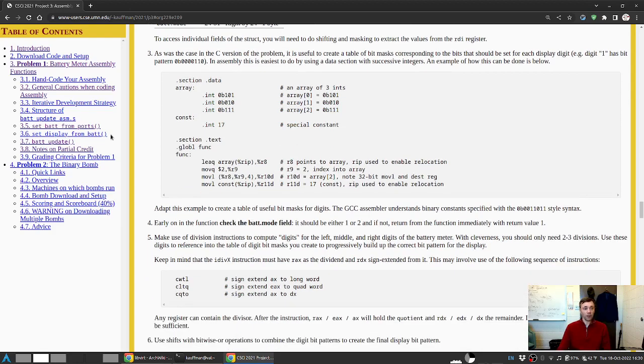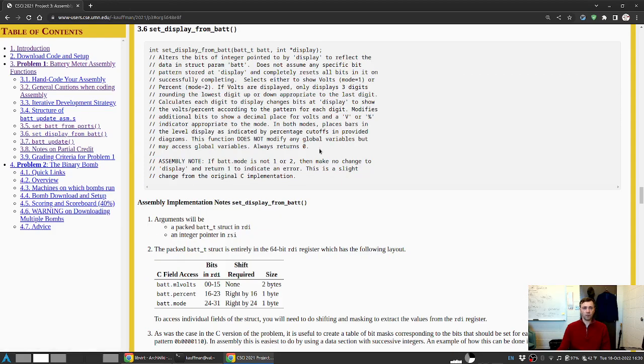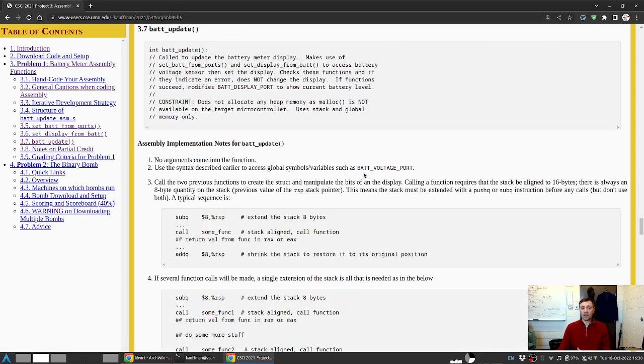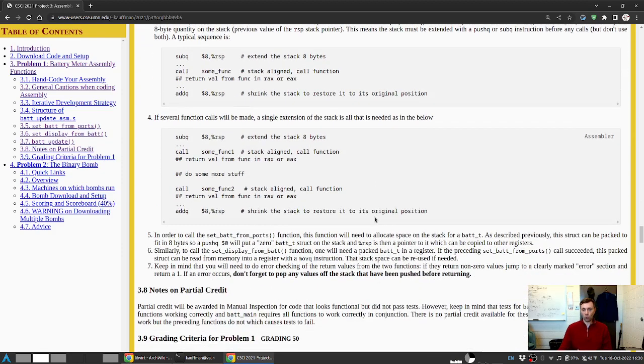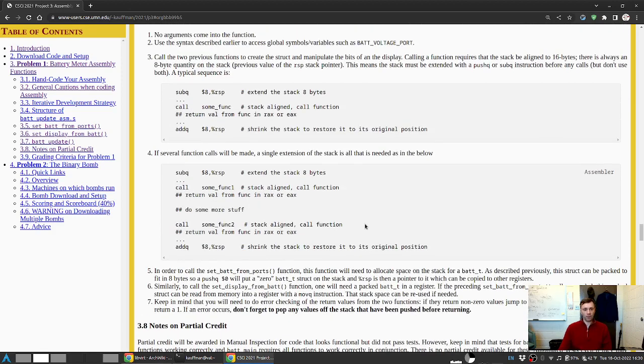All right, so I think that's about all I need to say so far in terms of setup. There are, again, also notes on the third function, which is down here, bat update. It has its own quirks that, for instance, you'll need to play around with the stack by extending it, making space for local variables, passing pointers to those local variables, and so forth. But there are a bunch of notes about that, which are worth reading and following in terms of instructions.